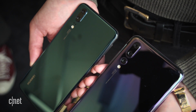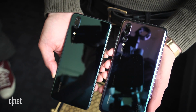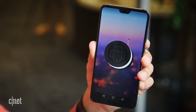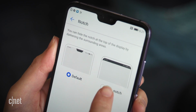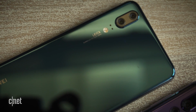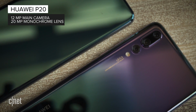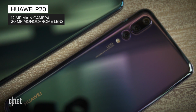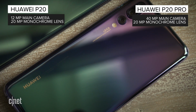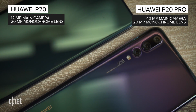Now, if you don't think you really need 3 cameras on the back, Huawei's got another phone too, the regular P20, and this shares many of the same specs, like Android 8.1 Oreo and lots of internal storage, and the ability to notch or not to notch. What the P20 doesn't have is that extra telephoto lens, and the rear cameras boast fewer megapixels. So to break it down, the P20 gets you a 12 megapixel main camera and a 20 megapixel monochrome lens, compared to the P20 Pro, which gives you a 40 megapixel main camera and a 20 megapixel monochrome lens.